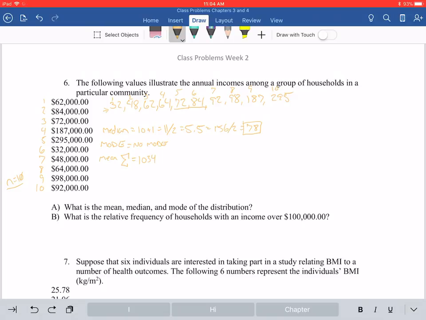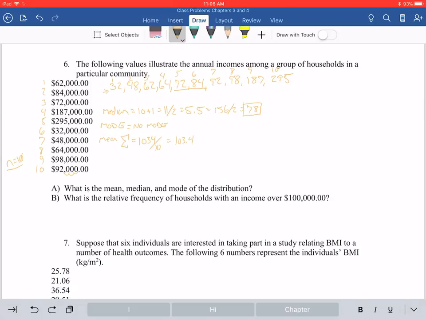But remember, we have to multiply it out and move our decimal three spots over to get the true value here. So just be careful when you do this for a mean, that we have to put them back into actual standard form. We divide this by 10, and you're going to get 103.4, or the actual value itself would be 103,400. So just be careful when we do this. We have to make sure we move our decimal back to the right spot. So it's mean, median, mode.